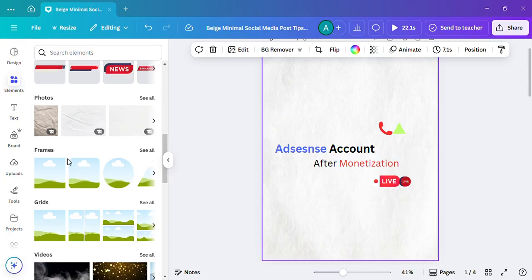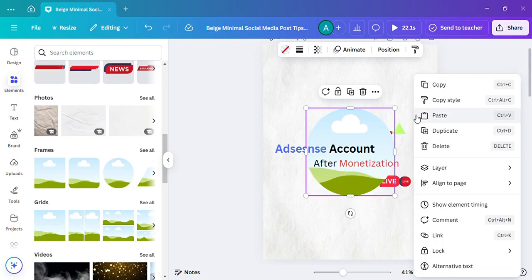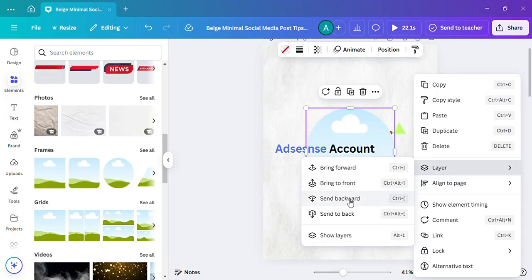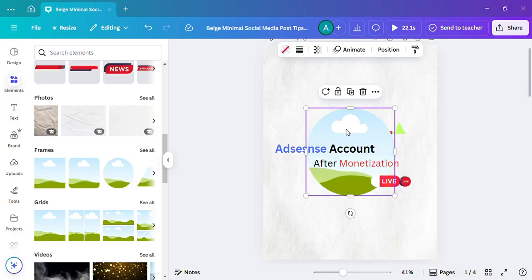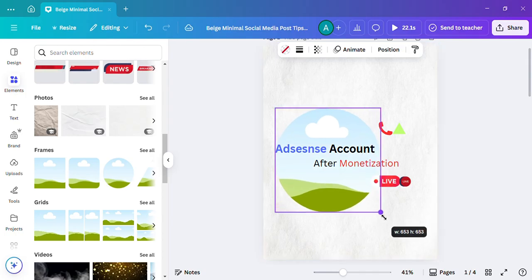You can add some frames, like if I add this frame one, so right click on it and put it in the layer backward, so it will be at the backward of the writing whatever you have selected.